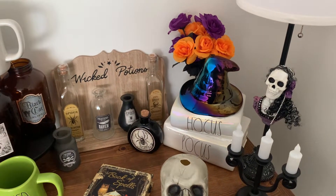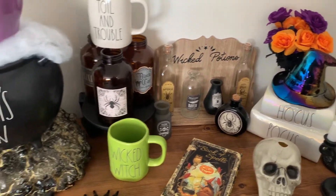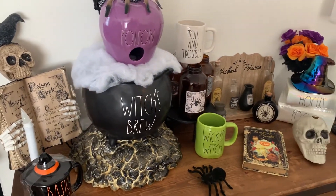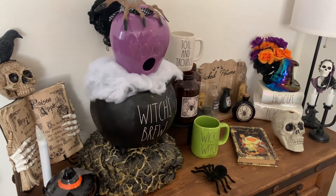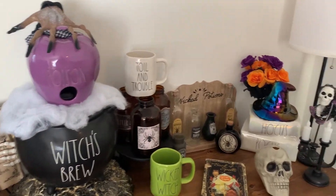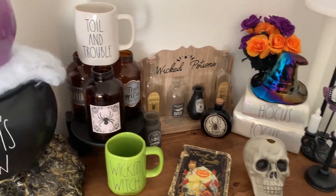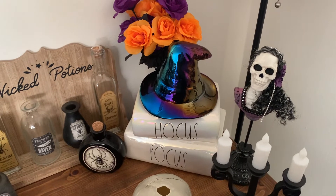This is one of my ultimate favorite areas that I currently have decked out in my home for Halloween — this is my witch's station, also referred to as witch's corner. You'll notice the theme I'm doing: corners, corners, corners — lots of corners. This is another corner of my living room that I am so obsessed with. I definitely had a lot of creativity for this little spot, so I'm going to give you a closer look of everything.